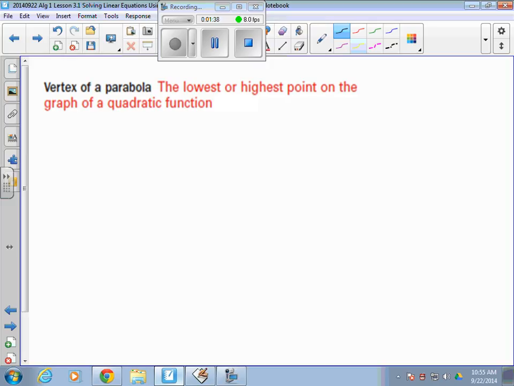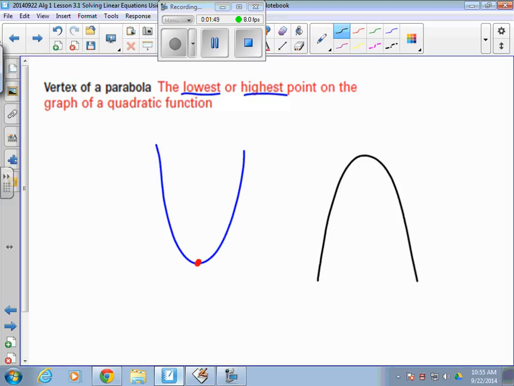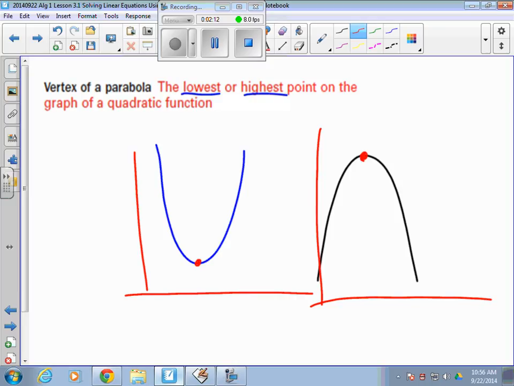The vertex of a parabola, notice it's the lowest or highest point. If the graph opens this way, it's the very lowest point you can get. If the graph opens this way, it's the very highest point you can get. If you're using both of these graphs, and it's time and height, this first one might be the graph of a bungee jumper, because that person's going to go down all the way, get to that very lowest point, and then go back up. This next one over here might be the graph of throwing a ball up in the air. It'll go up as high as it can, get to that very highest point, and then it'll come down.